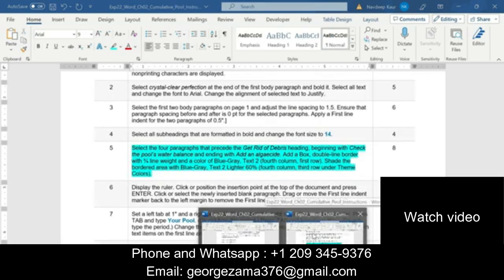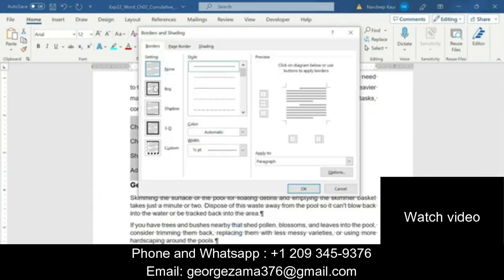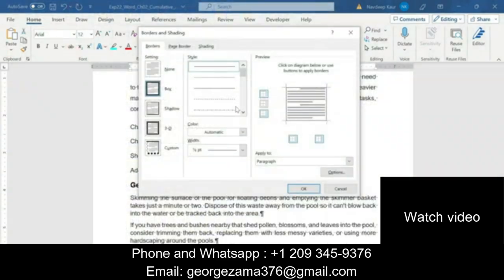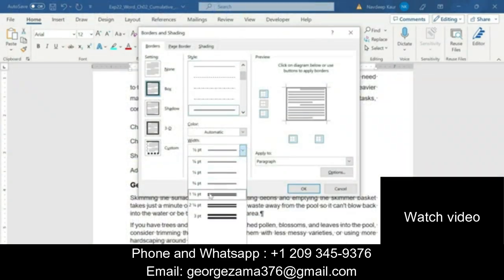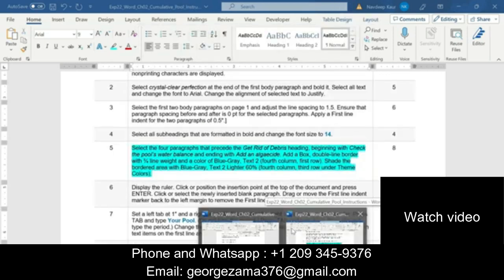Now we are supposed to add a box border, so we will go to Borders and Shading. We apply a box border, and it should be a double line border with 3/4 point line weight, and the color should be Blue-Gray, Text 2.